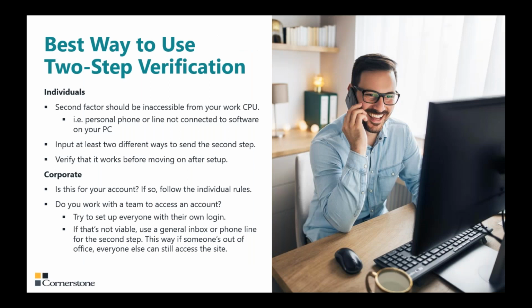So that being said, what might be the best ways to implement this, or use two-step verification? Well, I think there are two different ways to do it. For individuals, your second factor, in my opinion at least, should be something inaccessible from your work computer. It should be something like a personal phone line or office desktop that can't actually be accessed from software on your computer. I know that my computer here at work connects to Ring Central online.